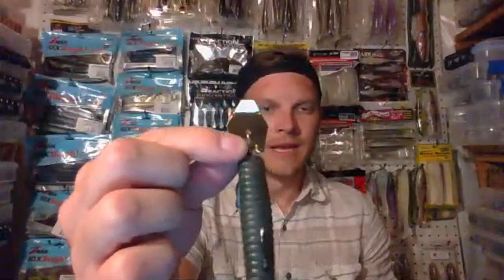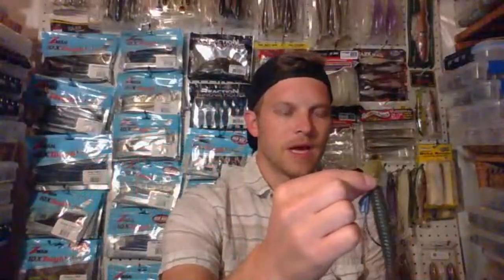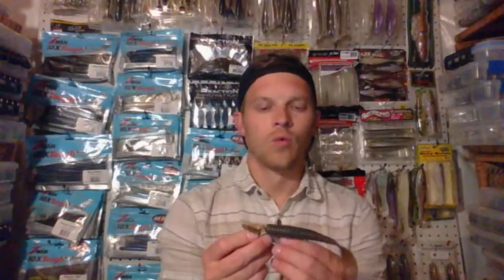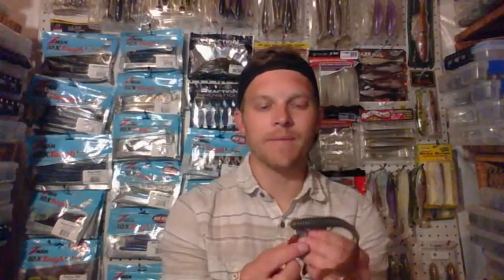So, nothing too serious in terms of how bent it is, but that's something that you're going to want to pay attention to when you start running the bait. It does affect the action greatly, especially if you haven't bent it very well, if you've really jacked it up. So, something to pay attention to.